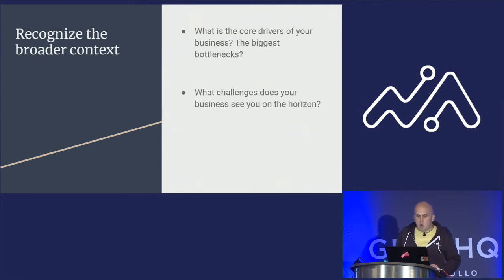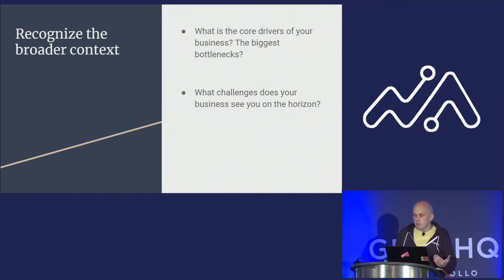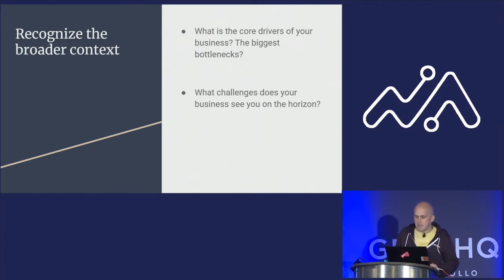The next step is recognizing the broader context. We know who our stakeholders are, but what world do they operate in? For example, if your front end is not particularly important to your bottom line, or if they already move pretty fast and they're not a bottleneck to delivering value to the customer, maybe it doesn't make sense to emphasize so much the value that GraphQL delivers to the front end. The conventional wisdom on the trade-off for GraphQL adoption is that the back-end team puts out a lot of effort in order to make the front-end team get whatever they want basically in perpetuity.